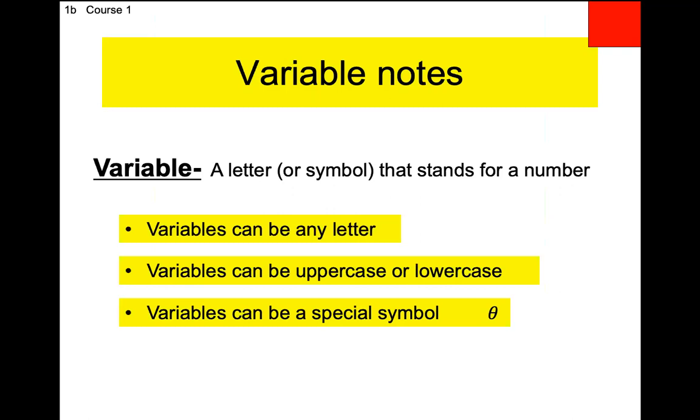Pi is a symbol, but it's actually the Greek letter P. Oh my goodness, I got it. If your name is Peter, when you write it in Greek, you use the pi symbol. It's not a symbol, it's a letter. Yes. Don't we use the Greek letter alpha? Well, we use them all. Alpha, omega, theta.